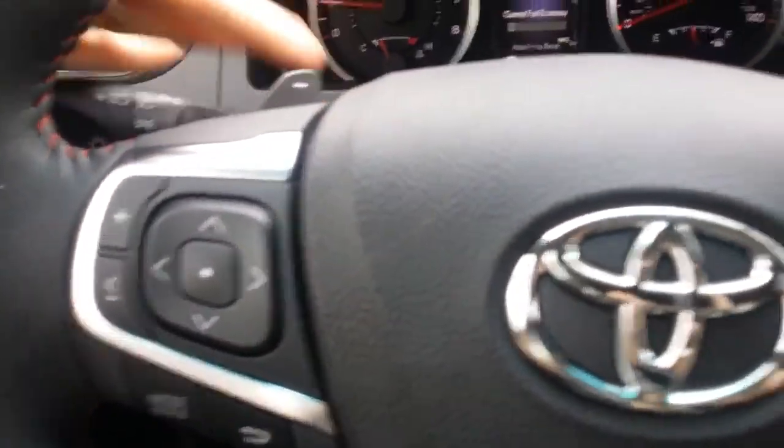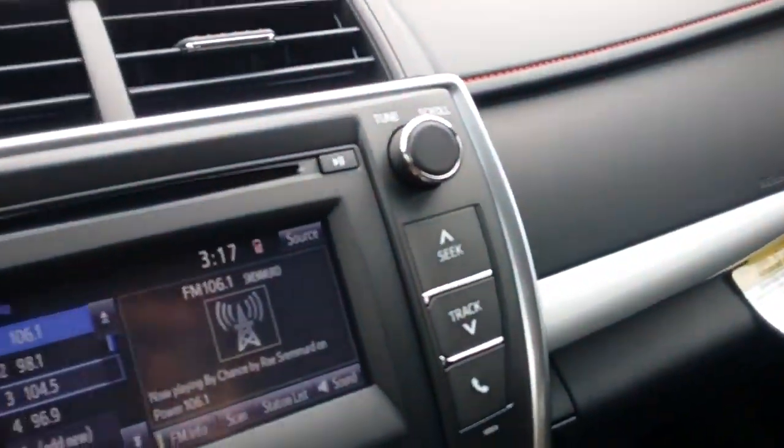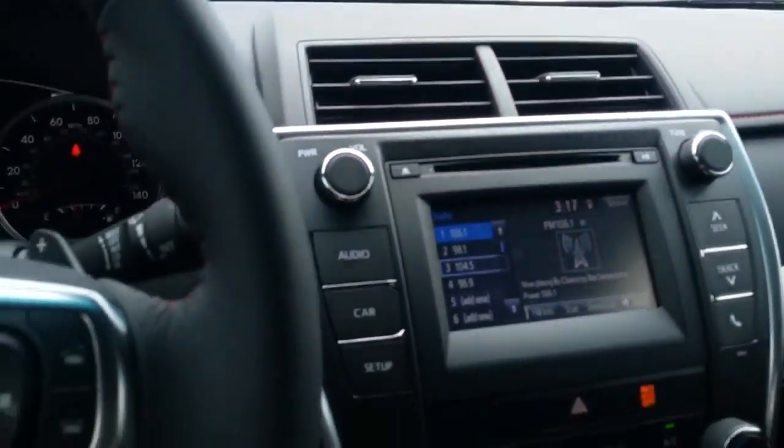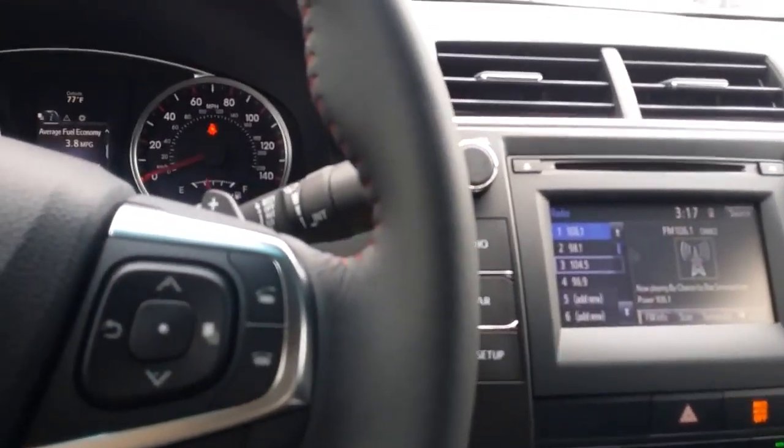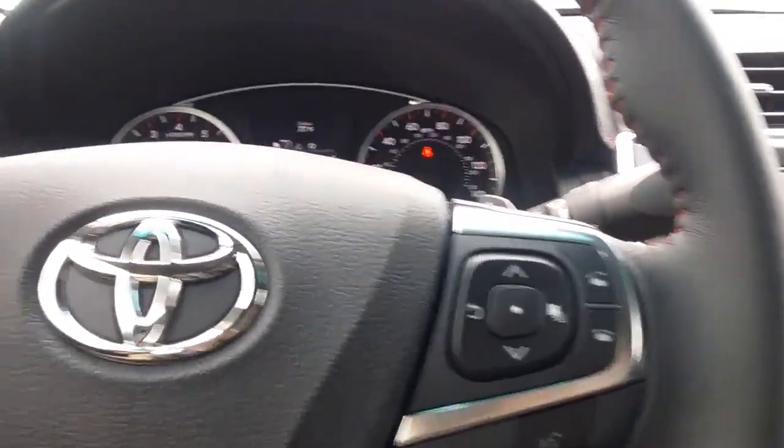You'll notice the paddle shifters — they are like manual shifting and they differentiate the vehicle a little bit, make it a little sportier. Chrome-tipped exhaust as well as a spoiler on the back, the red stitch soft tech trim seating. So all around you'll notice this is a very sporty look to the vehicle. They've changed the cameras and they have such an aggressive look on the outside with the design and the lines. Also you'll notice a sporty suspension and alloy wheels.